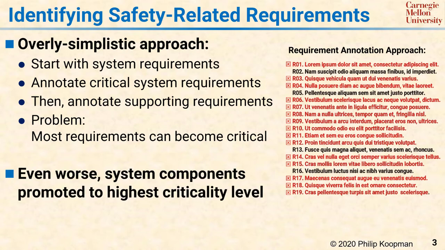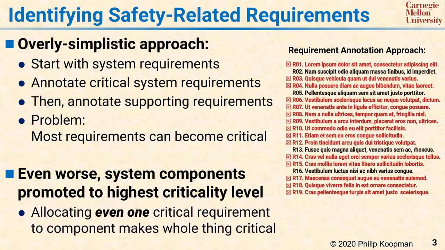Even worse, if you have say 20 normal requirements and one safety requirement allocated to a module, that whole module has to be safety critical, including all the software to implement the non-safety requirements. That's because once you're inside a module, you cannot guarantee that the normal software will not interfere with a safety function. Thus, even if a modest fraction of the requirements have been annotated as safety critical, if they're spread around the system, you're back to finding that your entire system ends up being safety critical. Safety critical software is typically difficult and expensive to implement compared to normal software. So if your approach to safety identifies requirements that are smeared throughout your system, the whole thing becomes very difficult, time-consuming, and expensive to build, because everything ends up being safety critical.